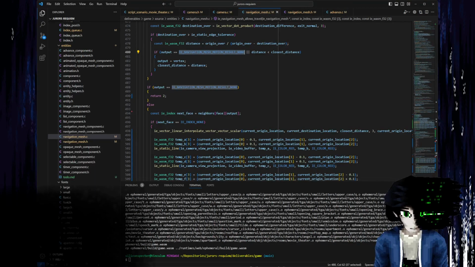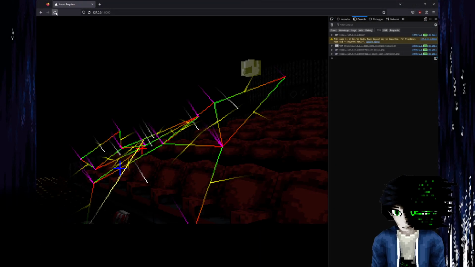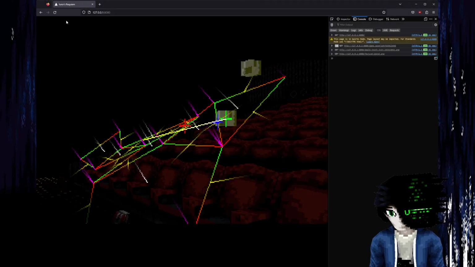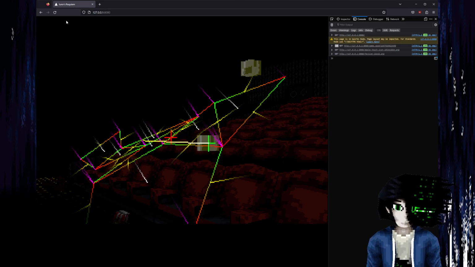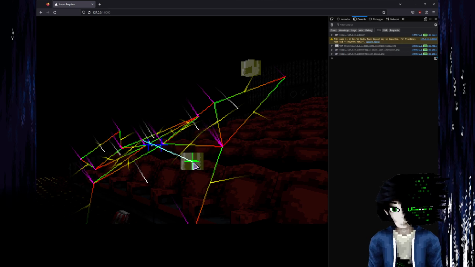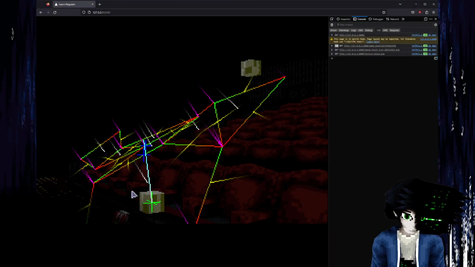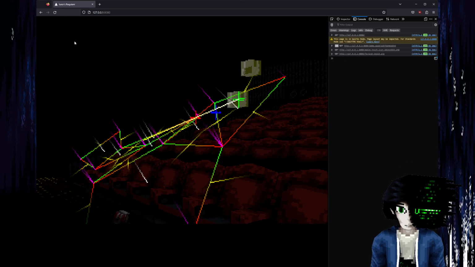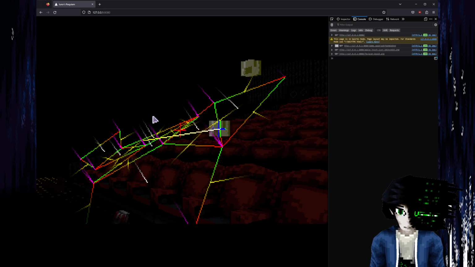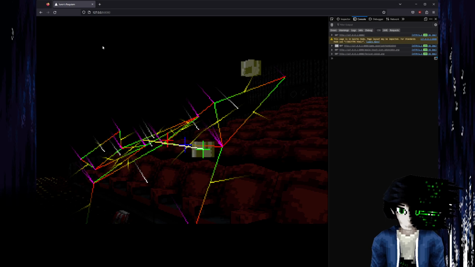I can't really afford to spend much more time on this, but I want to know why this doesn't work. Let me explain what all these things on the screen mean. These polygons are the nav mesh structure. It's basically a model in space that represents where the player can go.